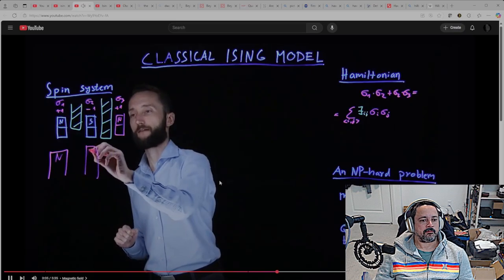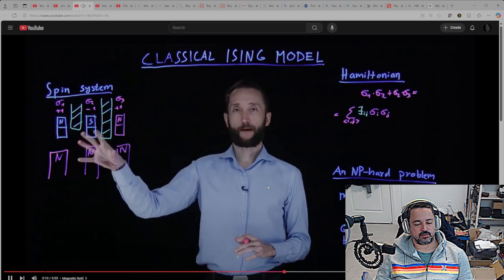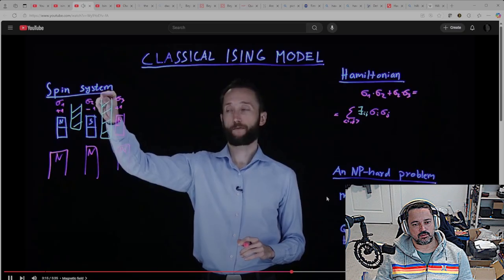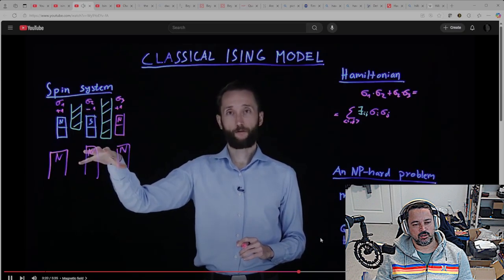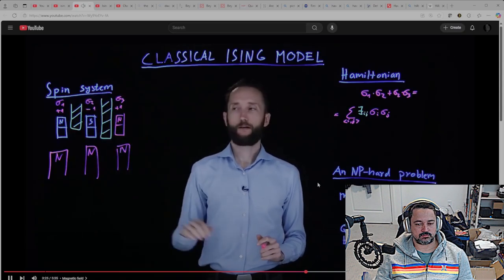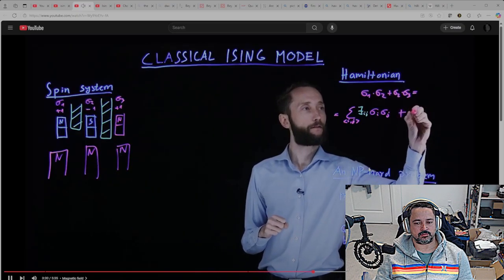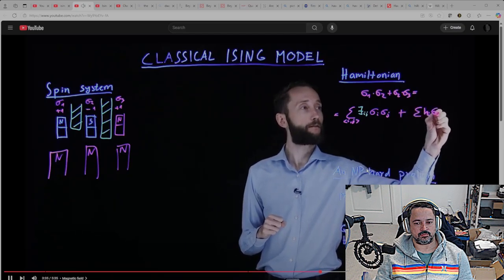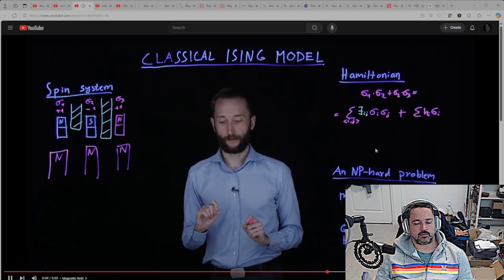Say each of these are north. So you got a magnetic field. So now if this magnetic field is strong enough, then it can flip, for instance, this magnet upside down. So there will be some frustration between these two. But the strength of this magnetic field will overwrite this interaction. So we model this external field by adding one more term here, which is going to be the strength of that field, h_i, times the actual sigma i value, the value of the random variable in that spot.